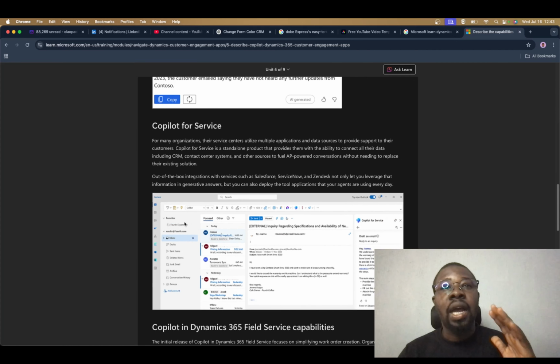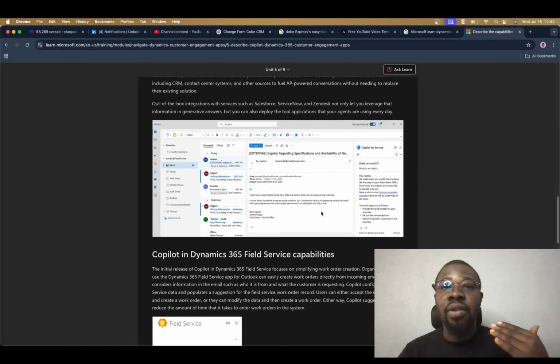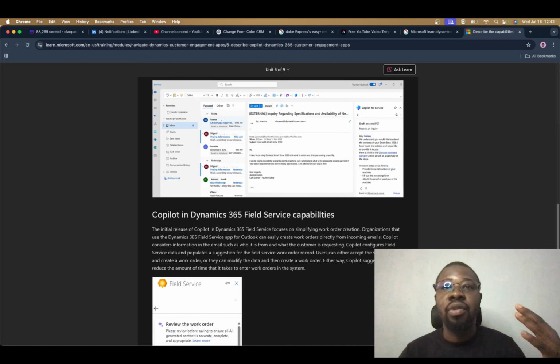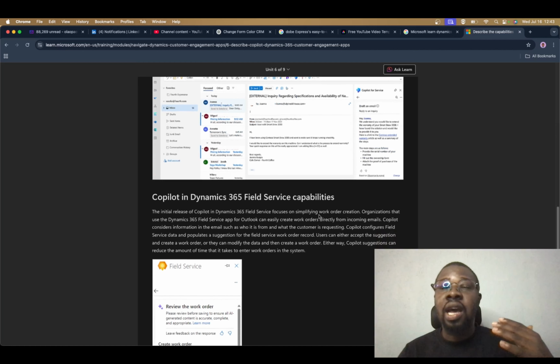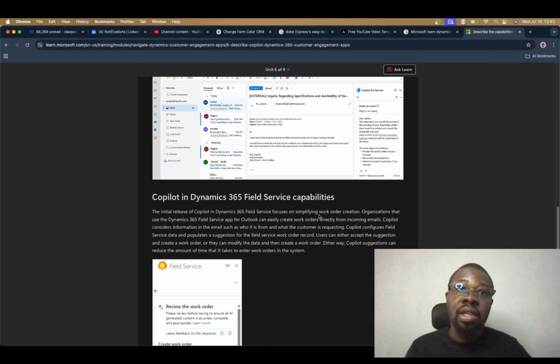Now, out-of-the-box integrations with services such as Salesforce, ServiceNow, and Zendesk not only let you leverage that information in generative answers, but you can also deploy tools and applications that your agents use every day. So, it's Copilot, it's AI, it's everywhere. And that is how AI helps make life easy, saving time so we can channel that energy into something else.